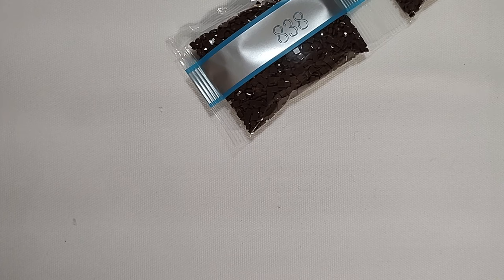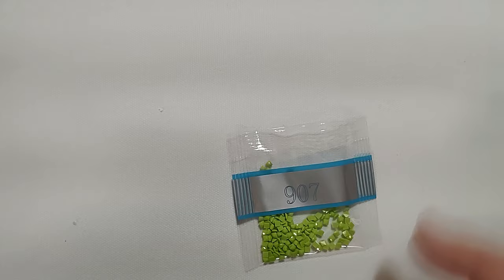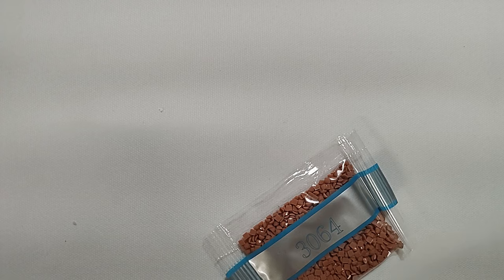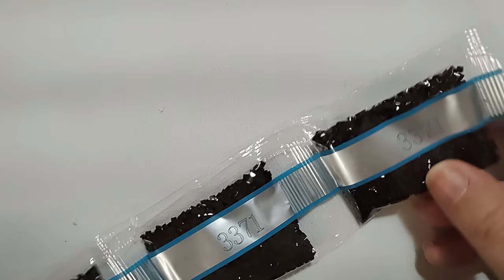Stop trying to fall over. We have 839, 900, 904, 905, 907, 934, and two bags of 938. They were on different trains, just so you're aware. Okay. We have two bags of 3021. A little bit of 3024. 3064. Two bags of the 3326. A bag of the 3350. Three bags of the 3371.